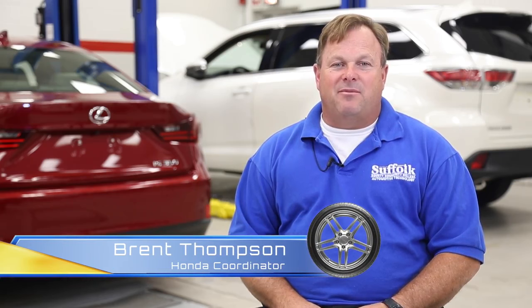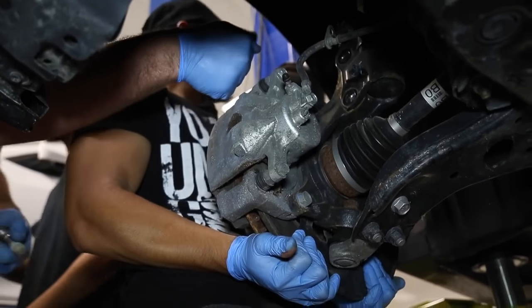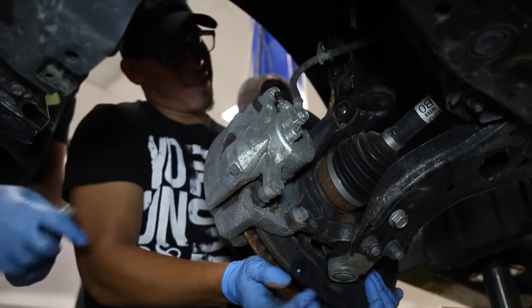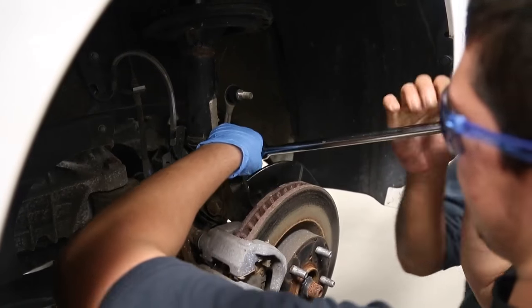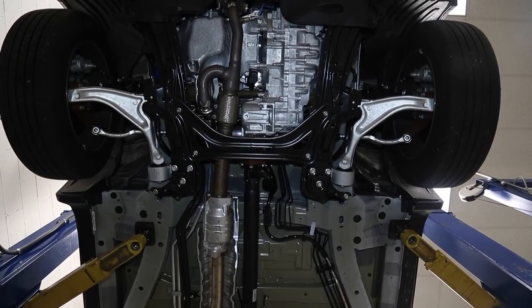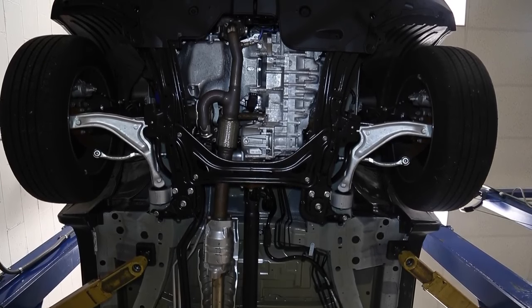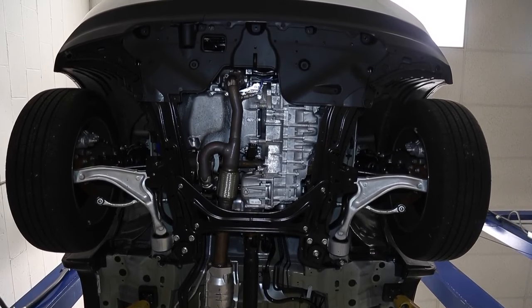Hi, my name is Brent Thompson. I'm the lead instructor for the Honda PAC program. The students that come out of our corporate training programs have embedded in them between $30,000 and $50,000 worth of manufacturer-specific high-level training. For them to come out of school with that is quite a gift to be able to bring to their new dealerships as they go out into the workforce. It takes a dealership technician between 3 and 5 years to get to that same point, and our students can get there after 2 years with an associate's degree.